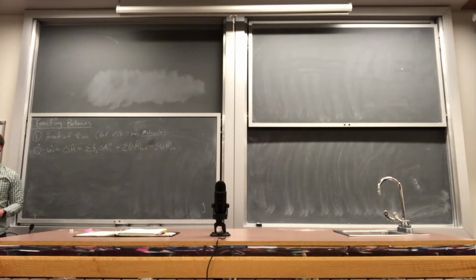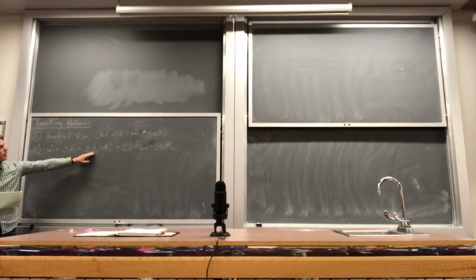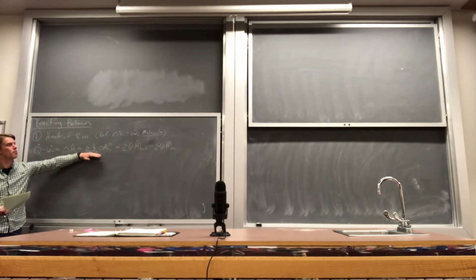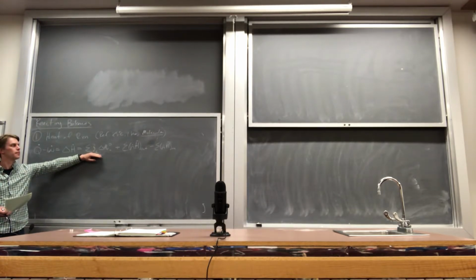Yes? Sorry, I know you just said this, but I was looking down. The first term, what is the squiggly guy here? It is the extent of reaction. I think it's psi. Right, so this is for multiple different reactions. So you can use this approach if you have lots of different reactions going on.